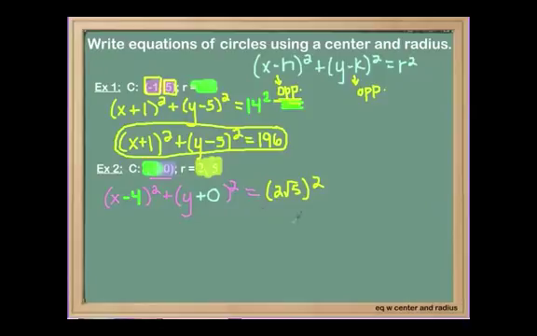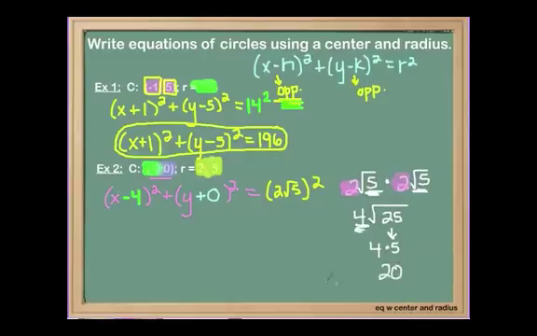Well, we know that 2 root 5 squared, we're going to have to go through and find out, okay, what is that value? So this is just like saying 2 root 5 times 2 root 5. Remember, when it comes to multiplying radicals, what we want to do is we want to make sure we multiply those numbers on the outside. So in this case, 2 times 2 gives me 4, times, and the numbers underneath we multiply and keep underneath the radical. Root 5 times root 5 gives me root 25. We know, though, that the square root of 25 is 5, but don't forget we have to multiply that by this 4 out in front. So my r squared value gives me 20.